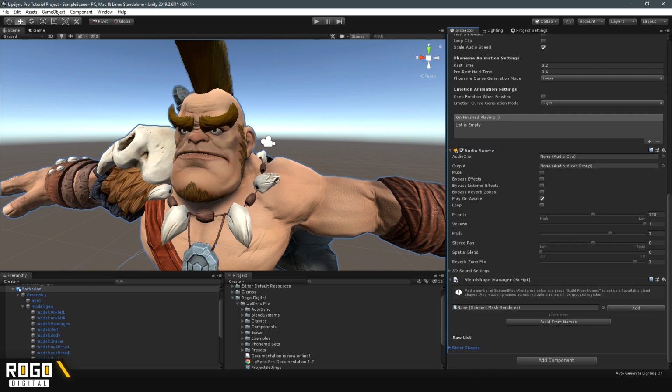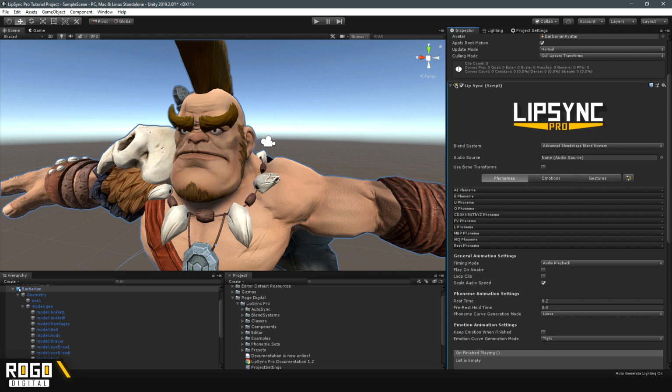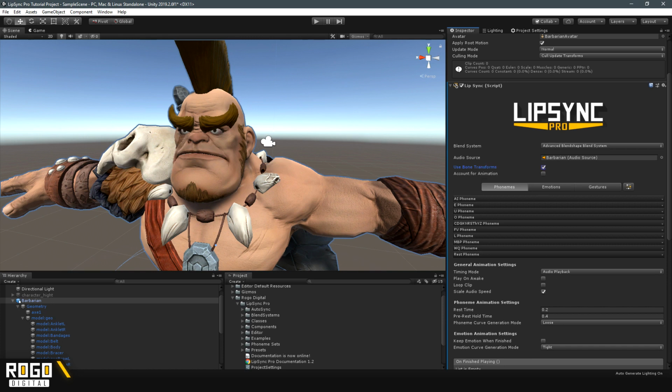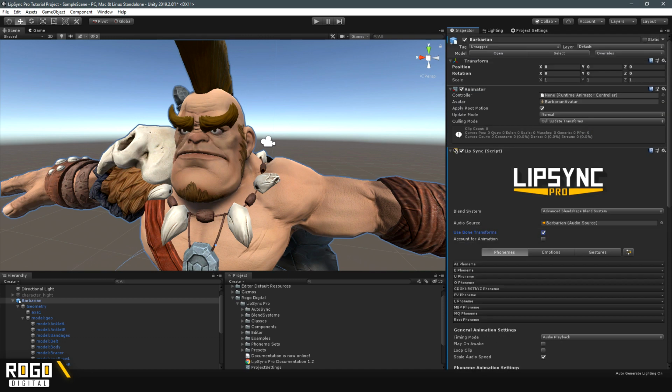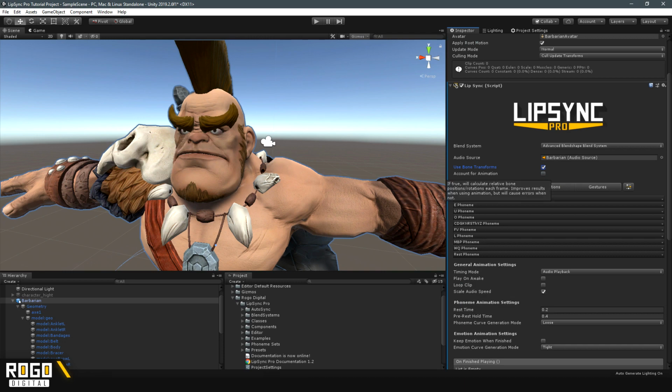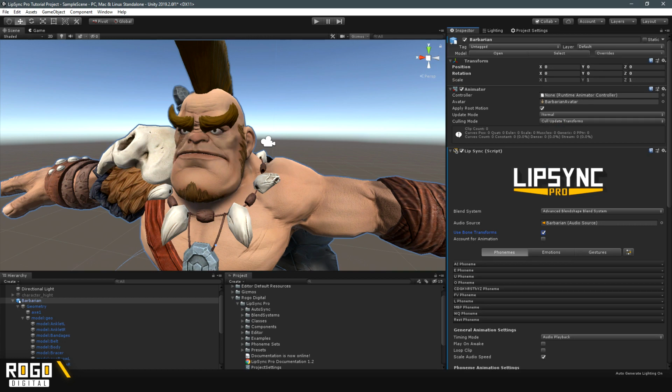I'll go and fold this up and then head back up to the component. For this character, we're also going to enable use bone transforms. Account for animation can be useful in situations where you're going to be putting bones into your poses that are already animated by an animator like this. You want to make sure though that you only enable this if all the bones you use are controlled by the animator.